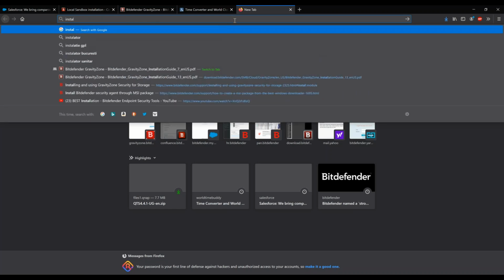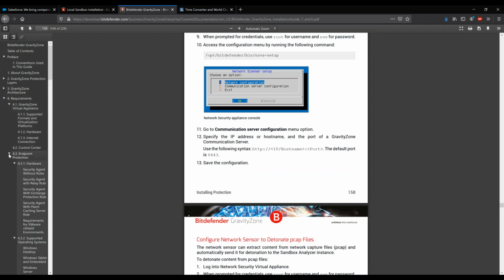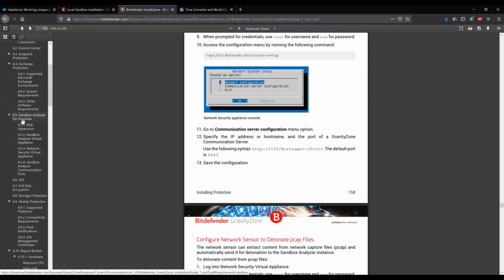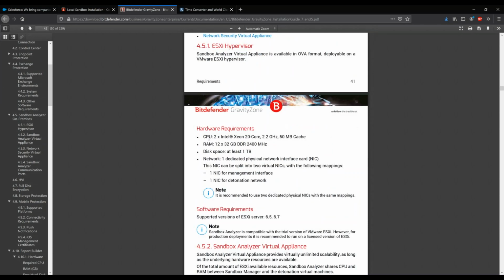We'll also take a look at the installation guide for the on-premises. The minimum requirements can be found here. So these are the hardware requirements.